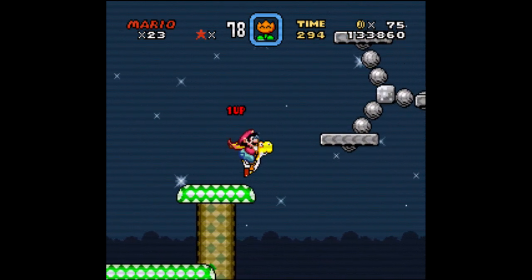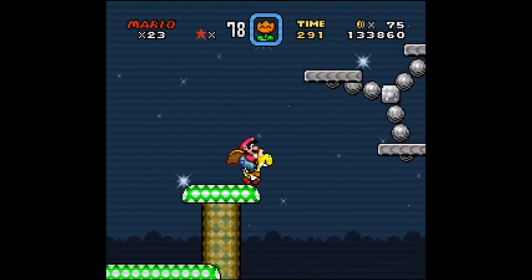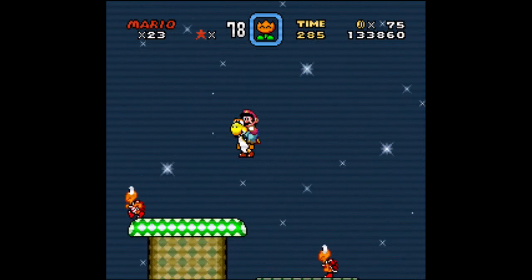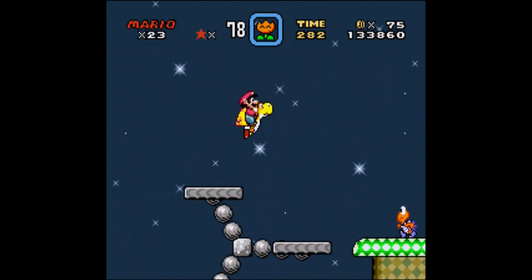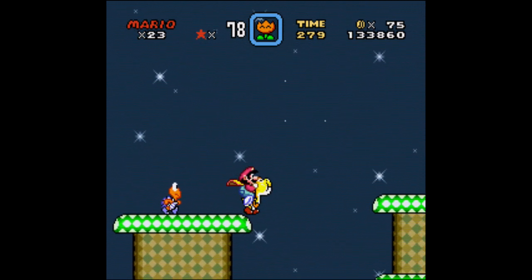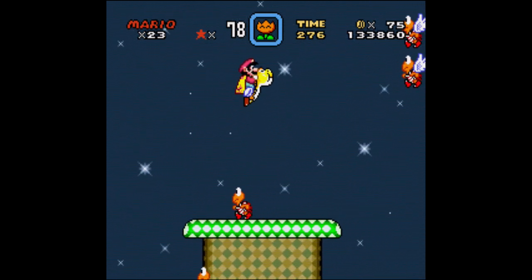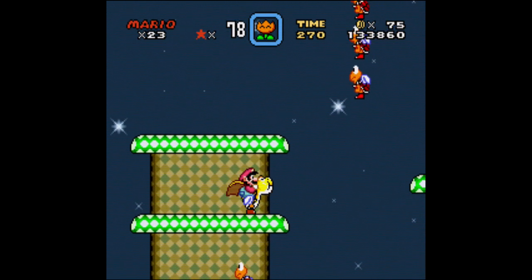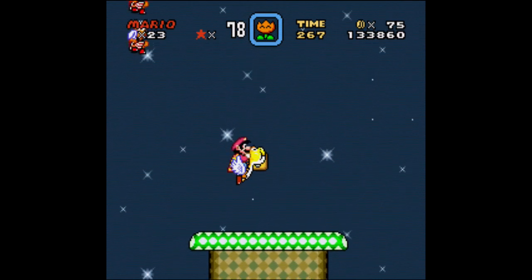Oh, I believe you cannot do this one without doing the block, so I think this might be as far as we go. I guess I'll just do the regular exit. Oh, we can do this one. Let's see if this will last us. Let's see how long we can get.